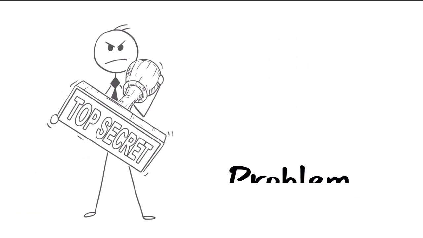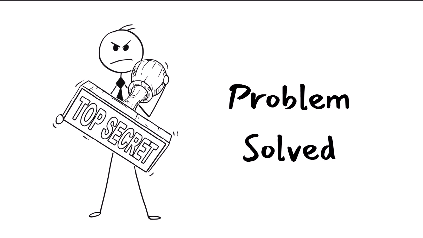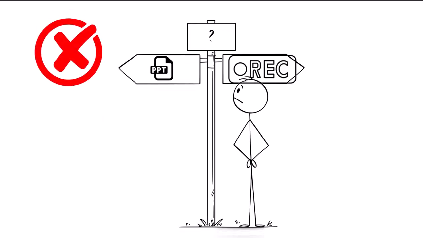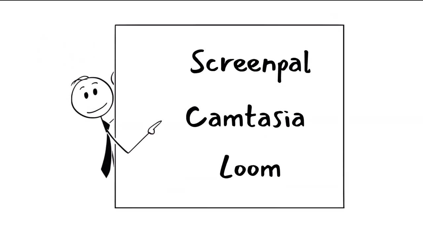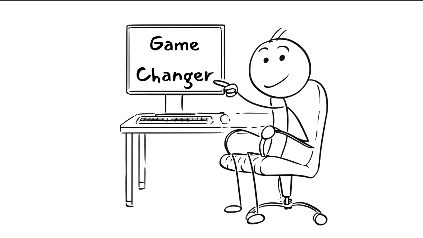Let's continue. There is a simple secret to solve all the PowerPoint video creation related issues in one go. The secret is not to use PowerPoint to do your recording. Instead, use any screen recording app in conjunction with PowerPoint. You can choose any app. It could be ScreenPal, Camtasia, Loom, or any other screen recording program of your choice. Just choosing a separate screen recording app will make the process so much easier. Let me explain why, point by point.